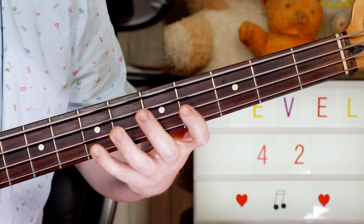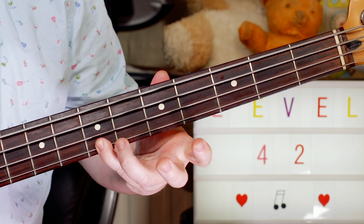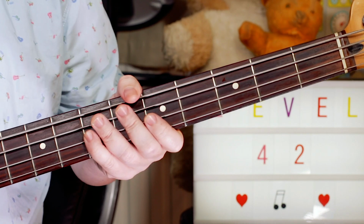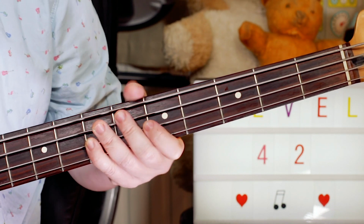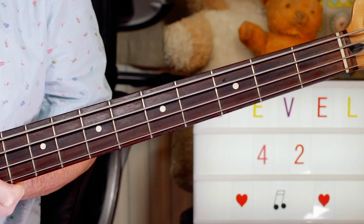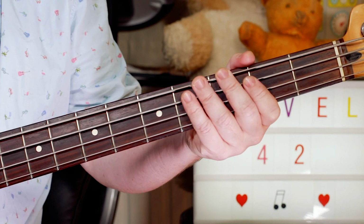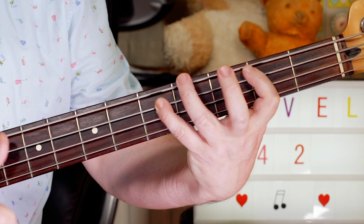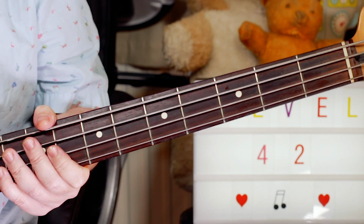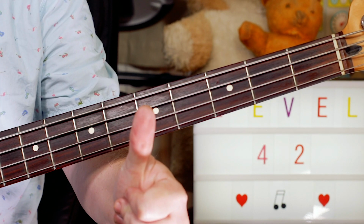5, 4, 7, 7. And then that goes round for the lessons in love, when will you ever learn? Then we're into the guitar solo over the verse and back into the chorus. And that's the song. So, great old practice there for the old thumb, and a lot of fun to play. So enjoy Level 42 and Lessons in Love. Thanks, buddies.